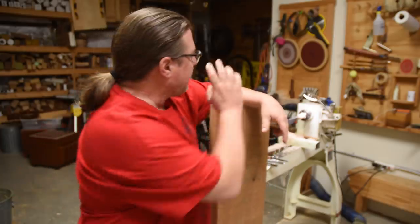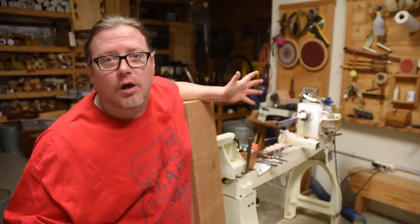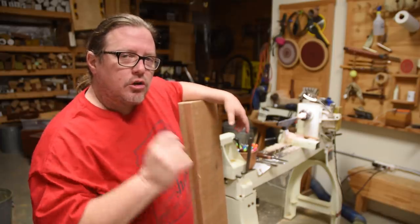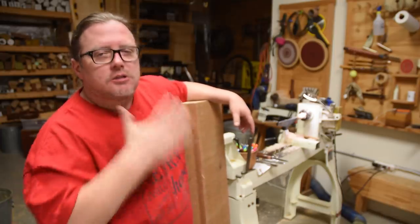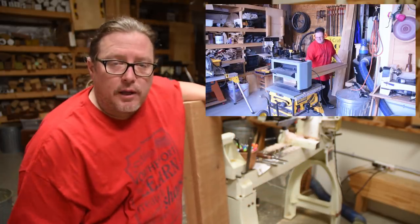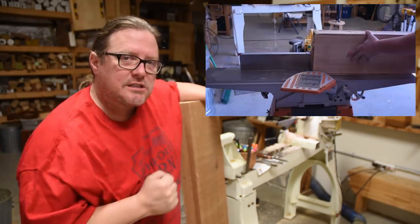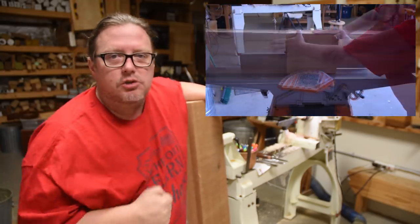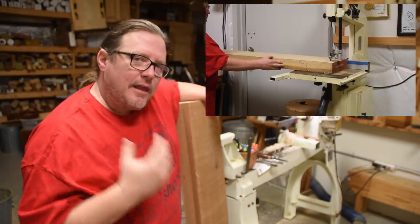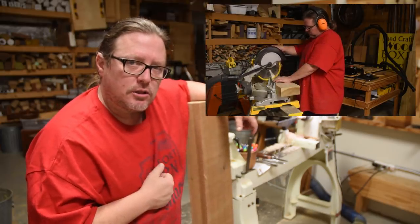But the first thing I need to do is actually dimension this a little bit. While working on the lathe does not demand perfect sizing, I mean, I put logs on there and those aren't consistent at all. Putting it on the CNC and getting a good carving demands some real flatness. So I am going to run this through the thickness planer, not my jointer at first. Then I will probably joint one side just to make it really straight so I can run it through my bandsaw to get the width that I want. And that should end up with something that has parallel sides that won't rock on my CNC machine.